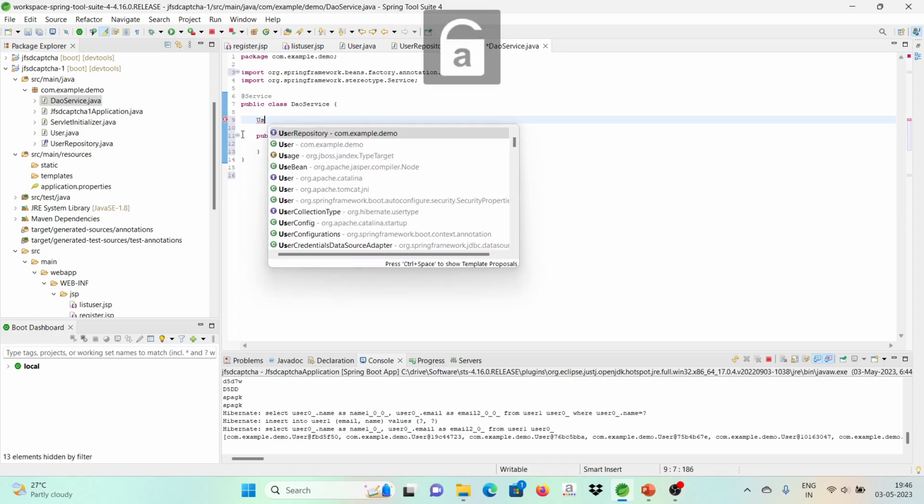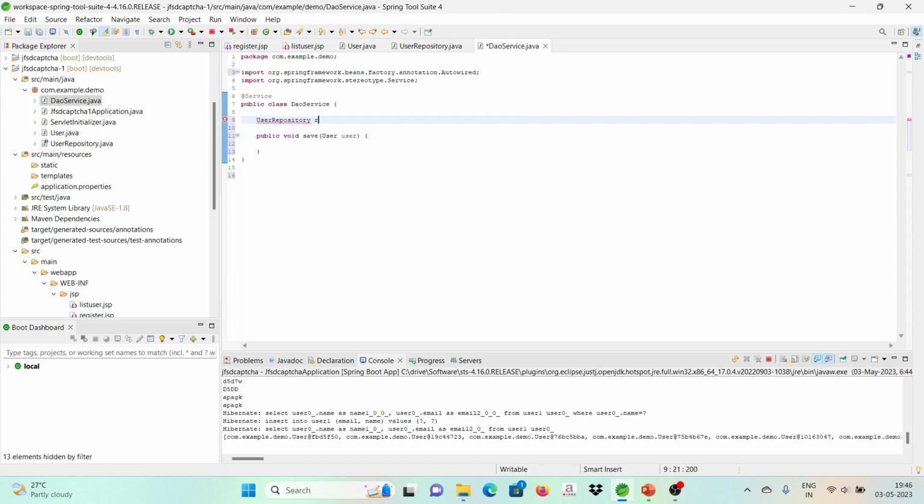We will create user repository repo as the object. Once again, you should not write equal to new and other things, because it is auto wired. You just have to write auto wire, and it will take care of the right side part.